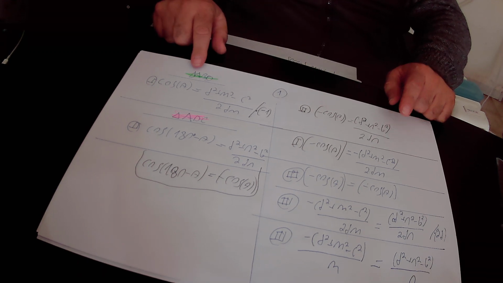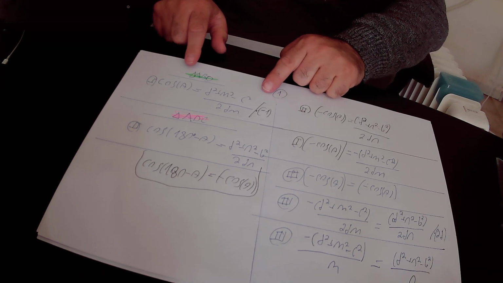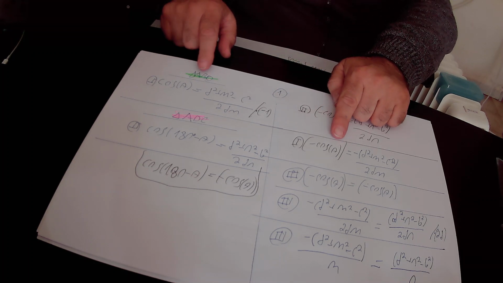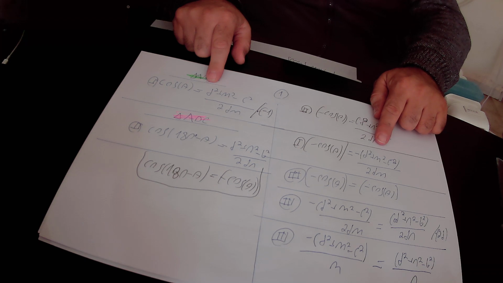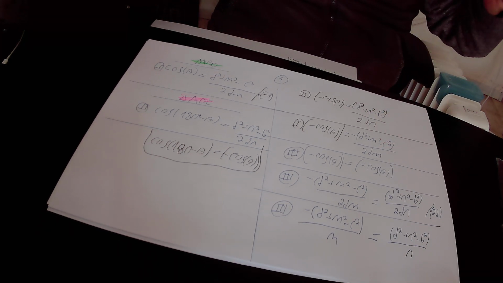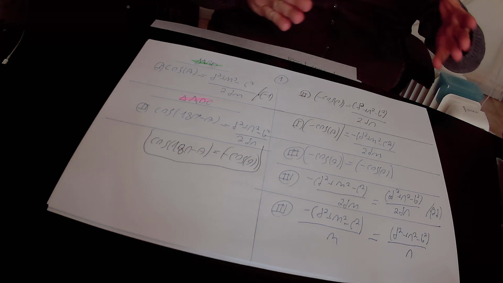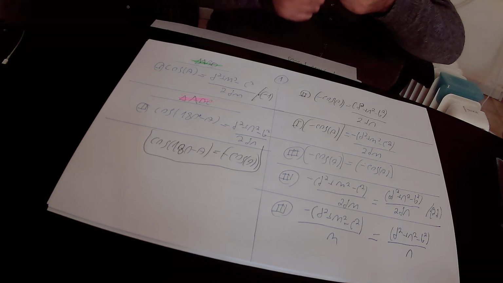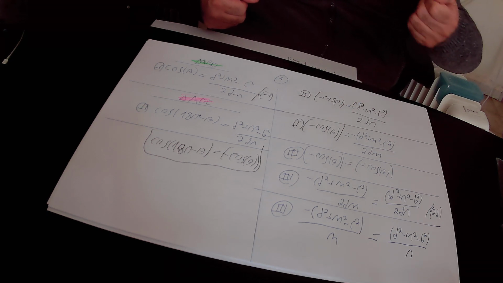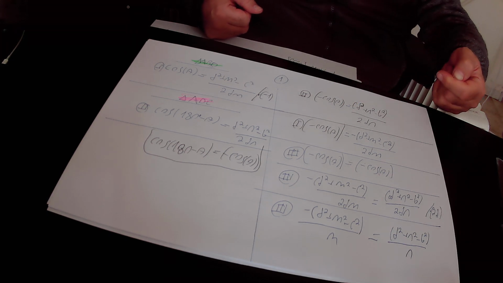We multiplied equation number 1 by minus 1. Cosine theta times minus 1 is minus cosine theta, and it is equal to minus, inside the brackets, d squared plus m squared minus c squared over 2 times dm. Then we had two expressions for cosine theta. Therefore, we created equation number 3, which says that cosine theta according to equation number 1 must be equal to cosine theta according to equation number 2.